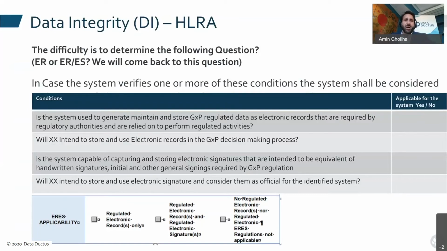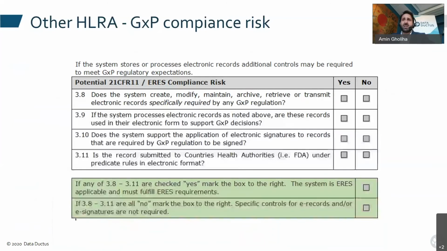And there are some other questions here. So, will the system intend to store and use electronic signatures and consider them as official for the identified system is one of the questions. And there are a few types of questions that you can put. This is another example that is similar, basically. So yes, and it's very important to answer this in a proper way.